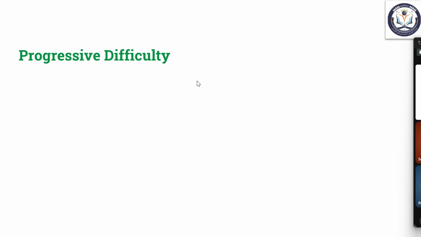So, in the last session we discussed the speaking tasks, and we mentioned that it has two types of tasks. The first one was the listen and repeat task, and the second one was the interview task. And then we introduced the listen and repeat, what it is, and what the rubrics are for scoring this specific task. And now we'll focus on the progressive difficulty.